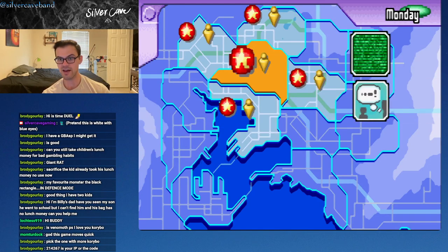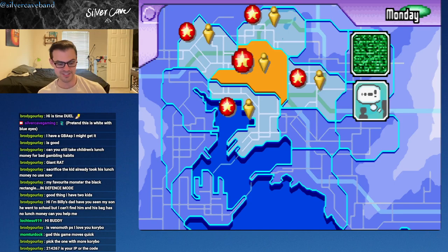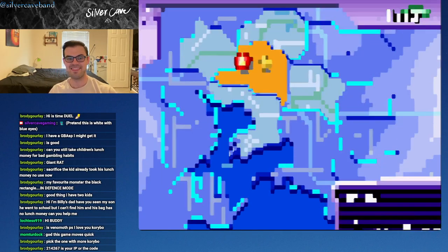So now we still have a bunch of people we haven't fought yet. And there's Ishizu. When you fight them, their little face shows up. So let's see who else we get. Oh, I'm excited.